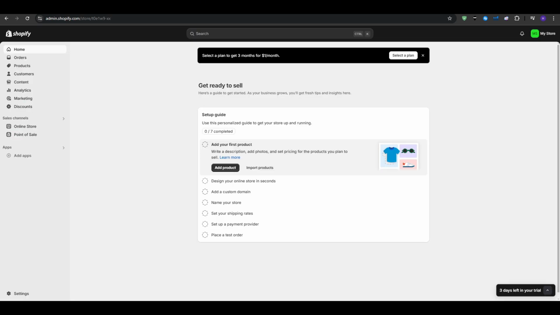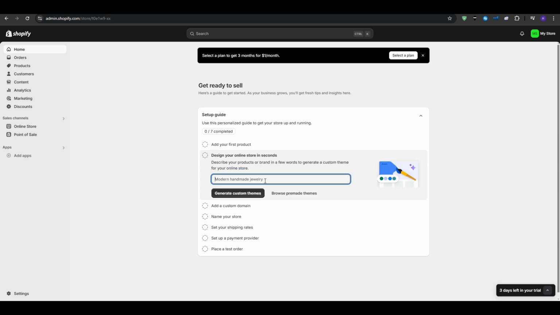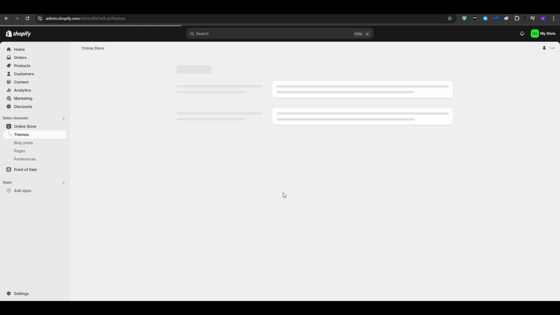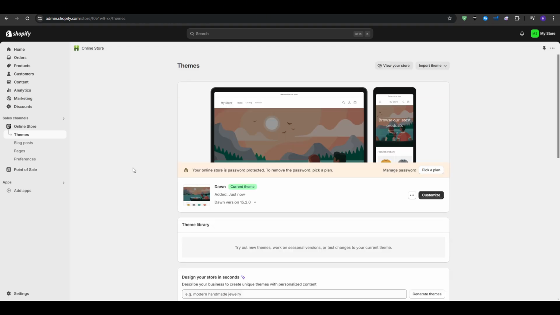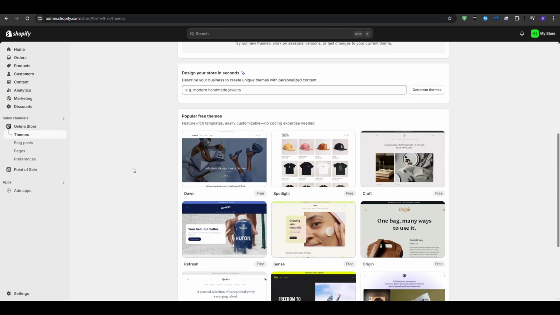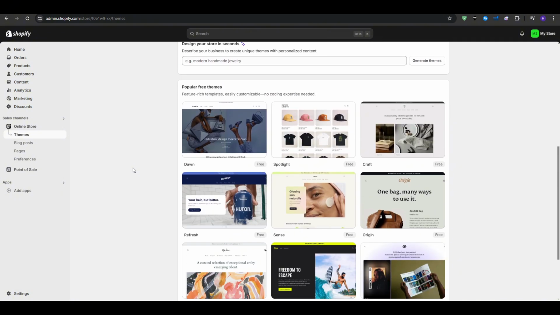So once you have created your Shopify account, you will land on this dashboard right here where we can navigate to different settings and finalize our store. The very first step to setting up your own store would be to choose a theme and then customize it. For that, you want to click on this button right here where we can customize our store and then navigate to the themes. From here, we can navigate to many different parts of the Shopify themes, explore the free and the paid ones, and most importantly, select a theme that best represents our brand and the kind of products that we want to sell.